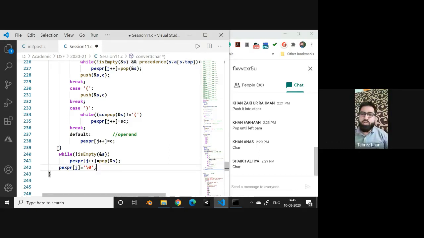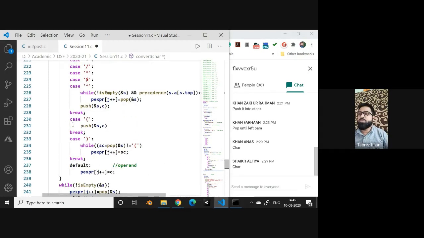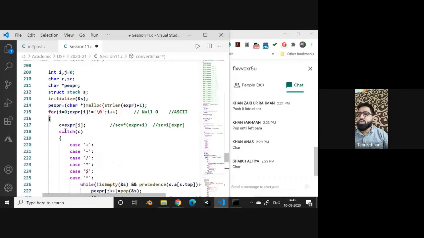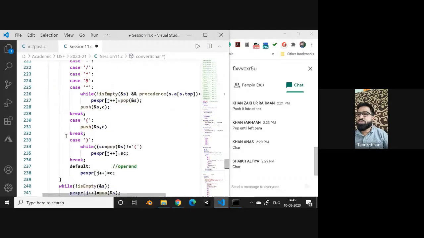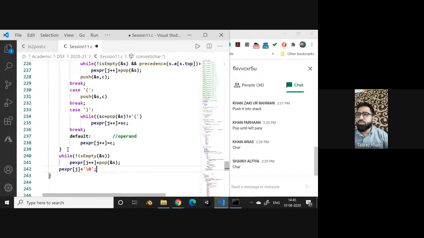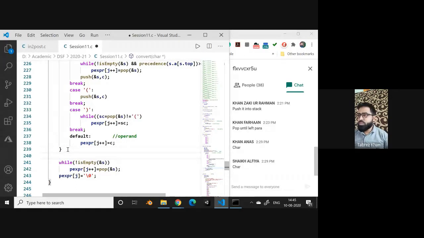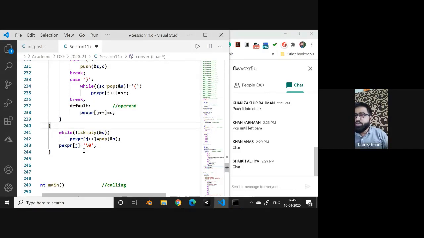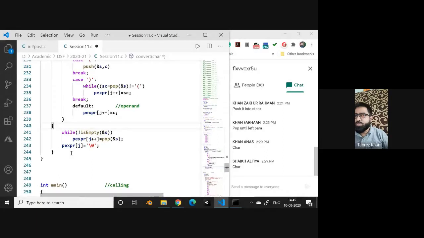So what we are doing is that this switch case should be done and the for loop should be completed here, and this is the end of the for loop.